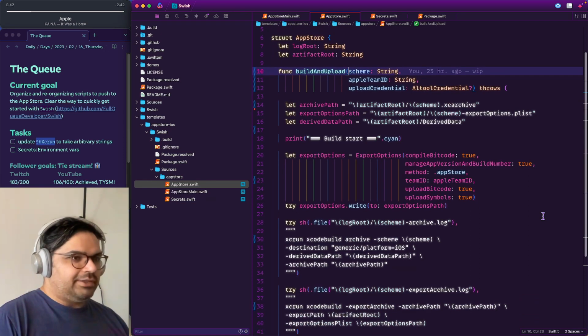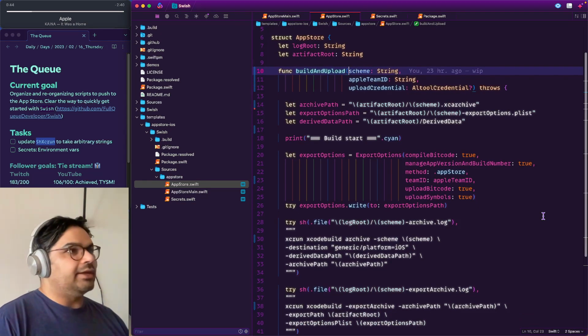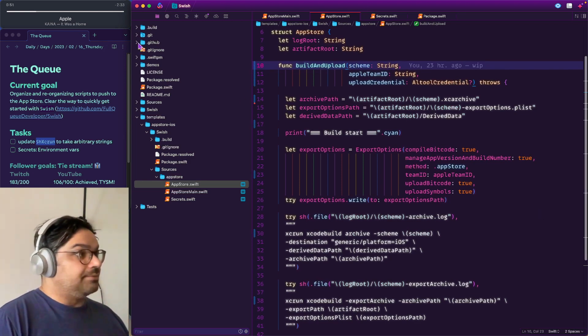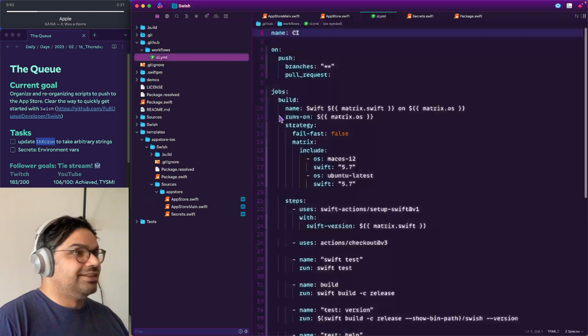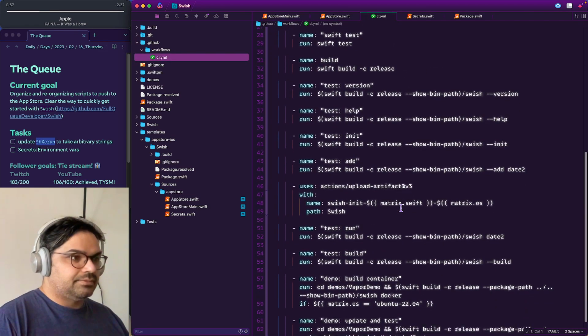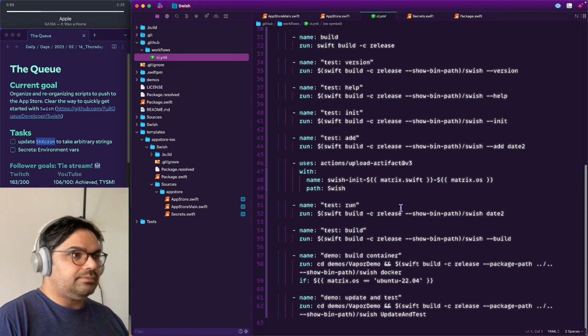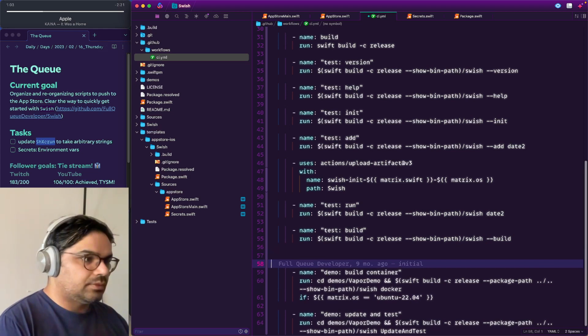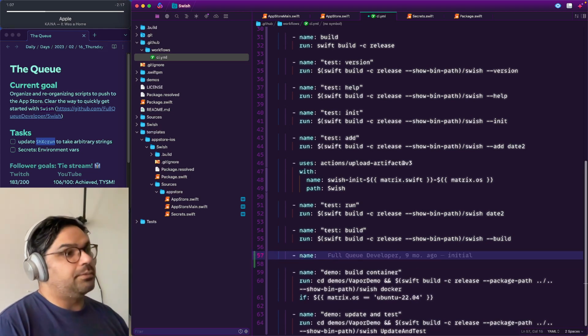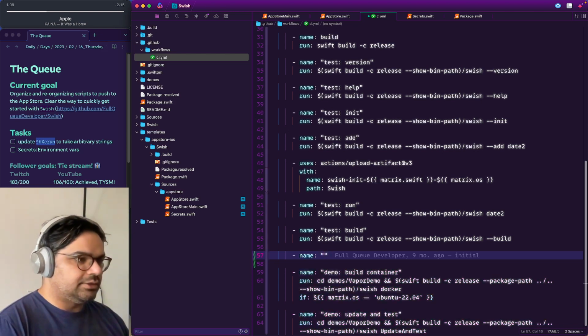Now I have no idea how I'm gonna test this in a reasonable way. Like, how am I gonna add this to a GitHub action? I guess I could show that it builds. But we can't run it. We can't upload something to the App Store here.